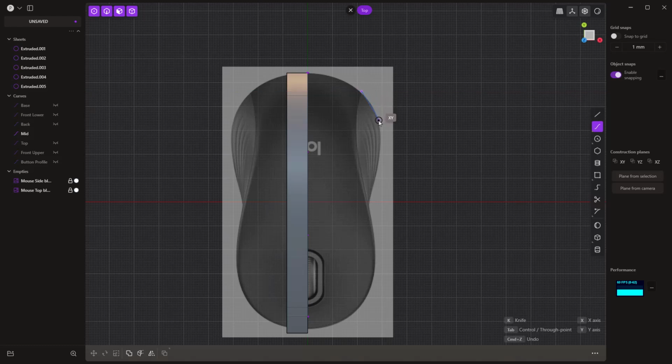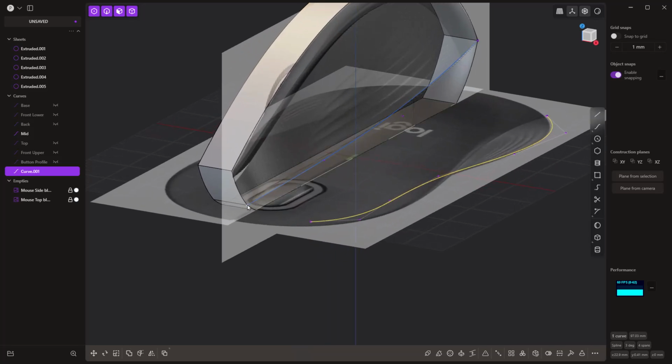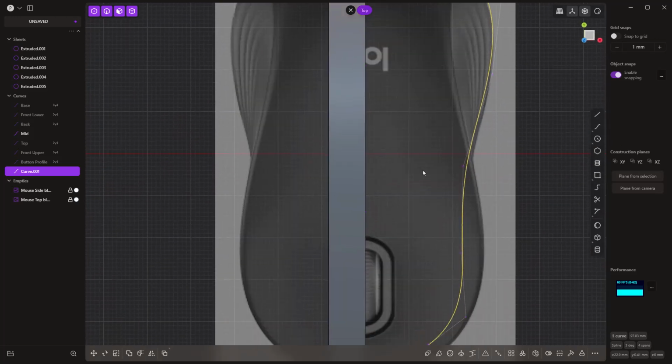So again, hold down Control. And just from looking at pictures on the website, I know that this sort of comes back out and works its way back in. And I'm going to end it there. Now, the reason I ended it there is because it needs to come back to this point. And you can see I've already gone a bit too far forward.